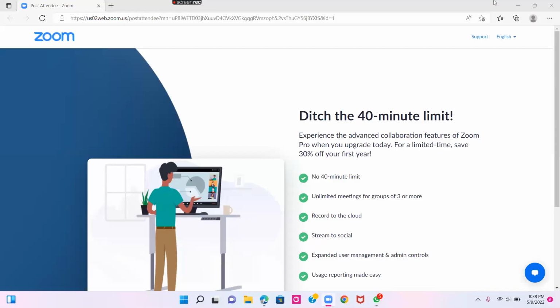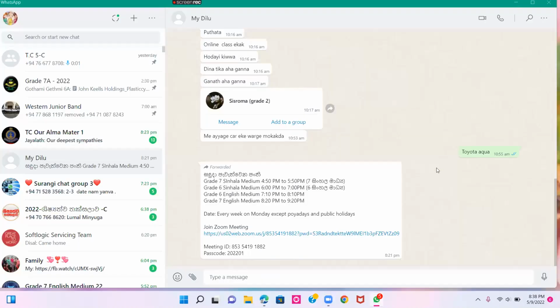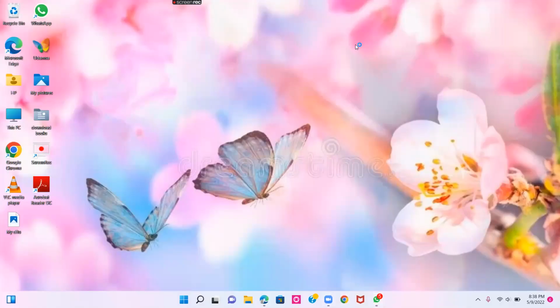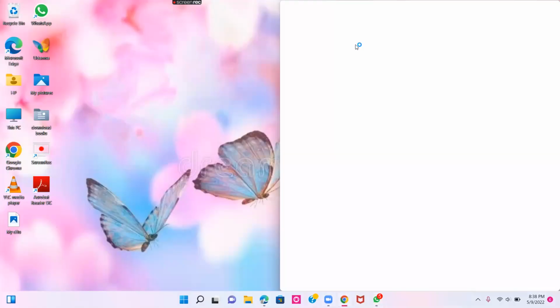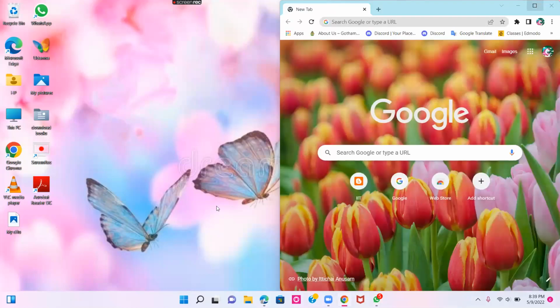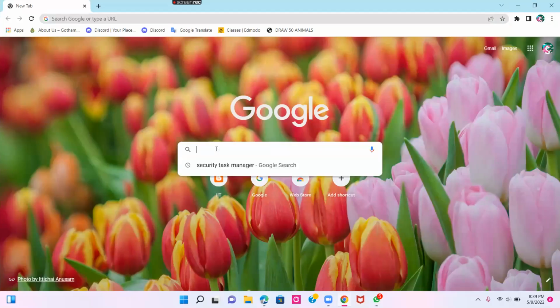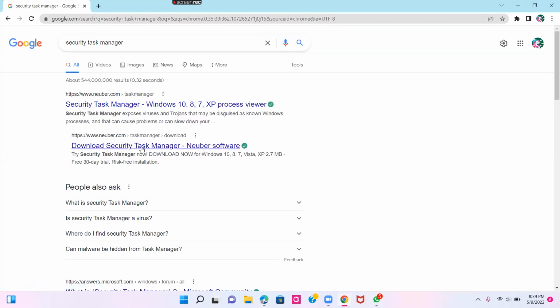Can anybody else share the screen? Give thumbs up. Have you downloaded it, thumbs up? Security Task Manager. No, sir. Okay, please search and download it there. So when I'm doing the practicals, others can also follow. So without just waiting, others can also follow and download. Okay, use the first link to download it.